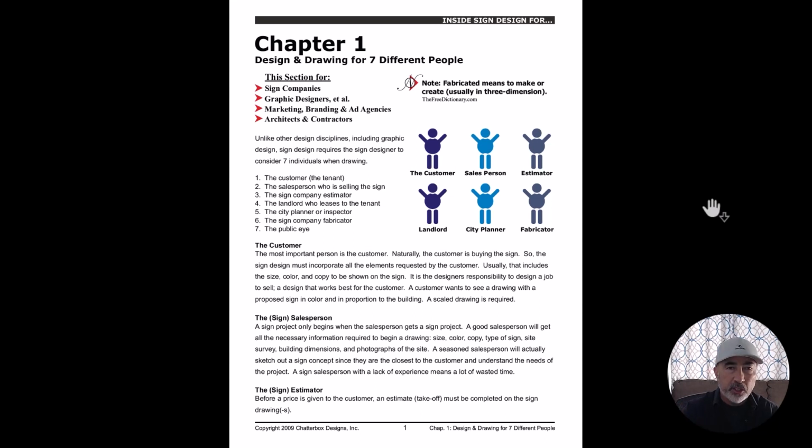The way I design my drawings is specific information that someone on this list of 7 people is going to read on your drawings. That is the reason why I draw my drawings the way I draw them, and the reason why I touch on this chapter, because it's important for designers to know if they're coming from graphic design to sign design that the audience is completely different. They have to know that.